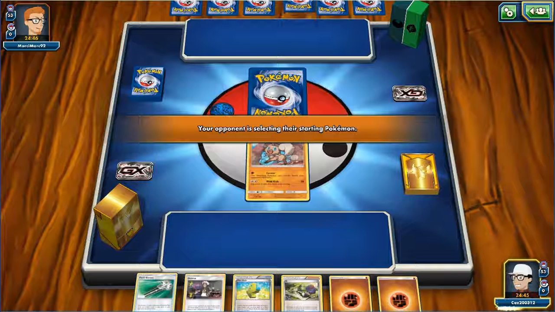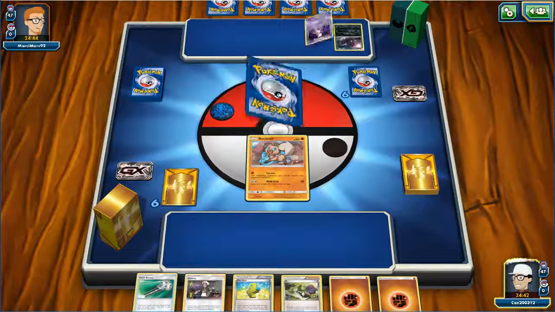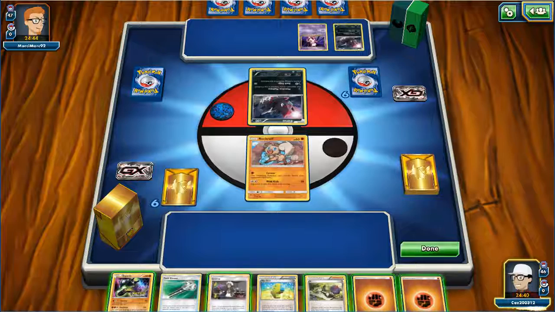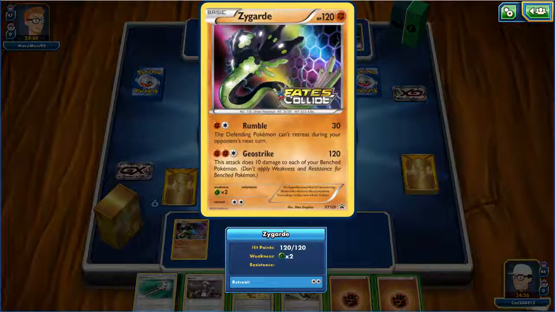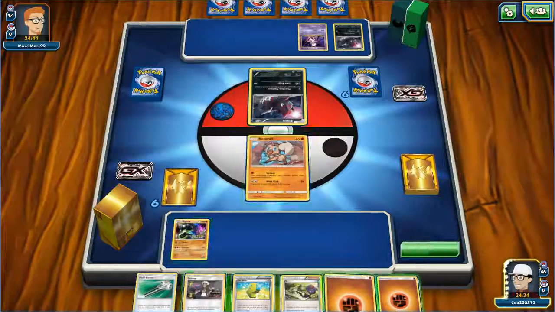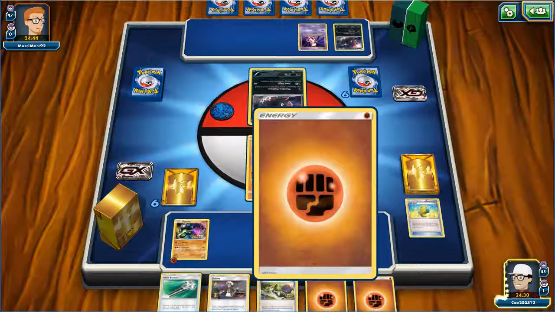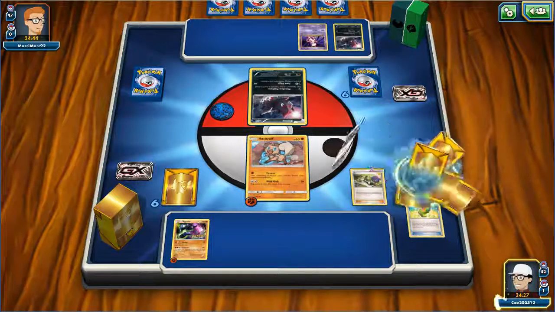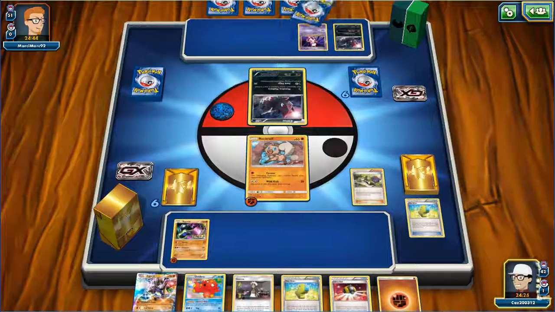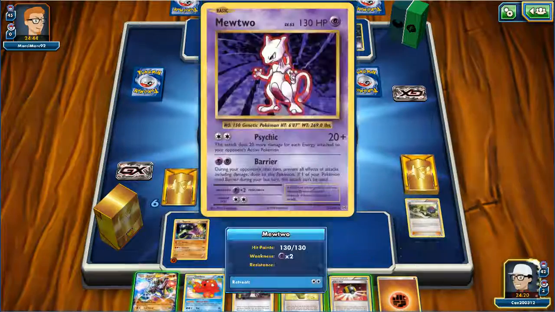Your opponent is selecting their starting Pokemon. Alright, so looks like it is going to be a Mewtwo. We'll put this down. We'll elixir to it. We won't attach. We'll attach to the active. Play an N. Alright. So in this matchup, I feel like Buzzwole is not that great because of this guy.